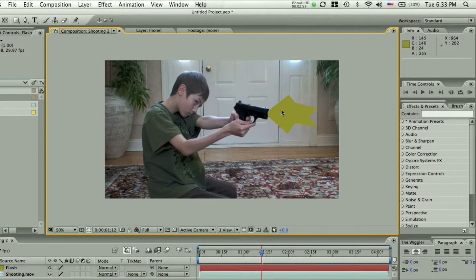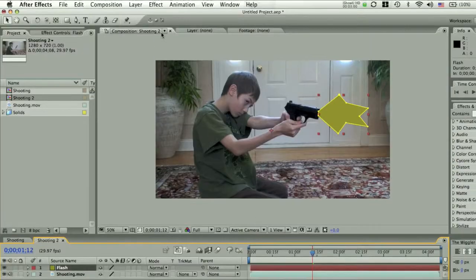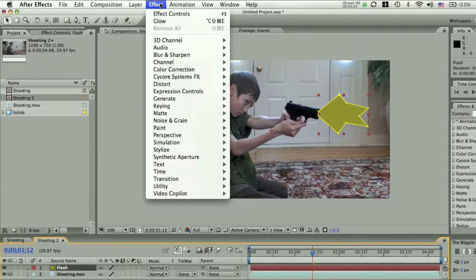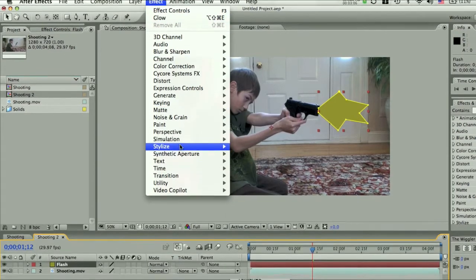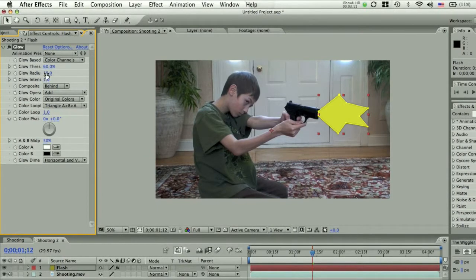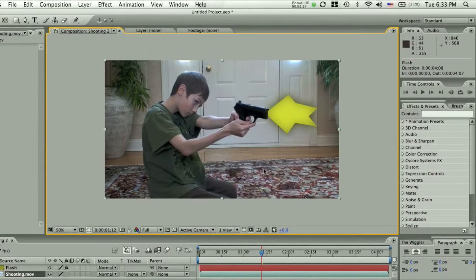Now to add some detail, make sure your solid is selected and go to Effect, Stylize, Glow, and bring up the glow radius to 60. So it kind of has a feathered glow.